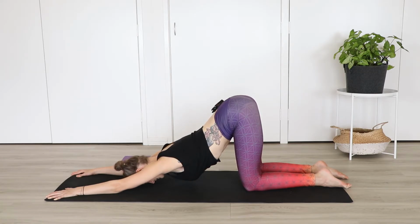Steady the breath. Feeling all of the parts of your body in contact with the mat. Just tuning into those touch point sensations.